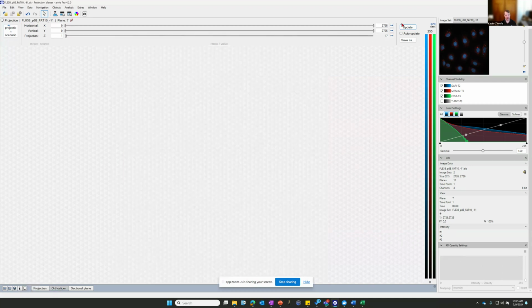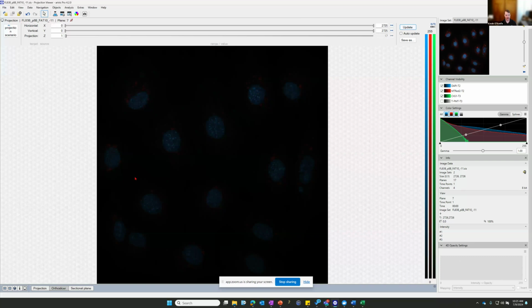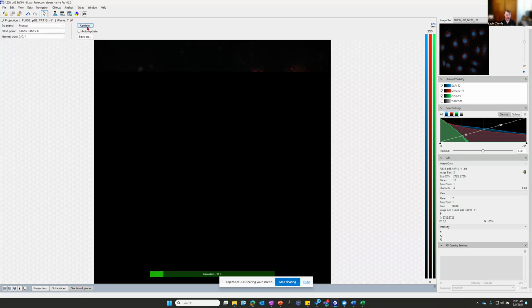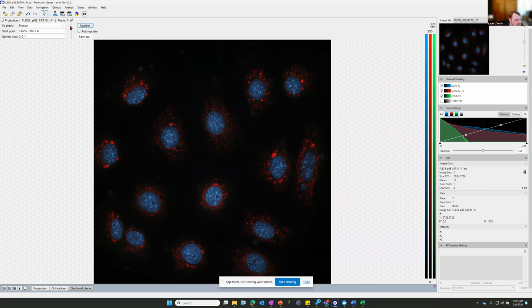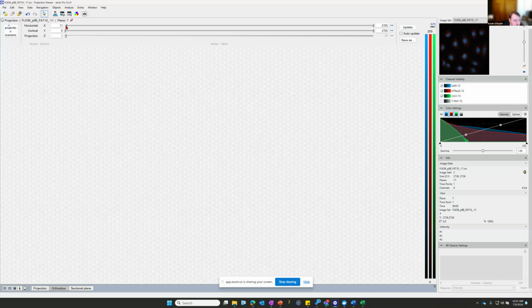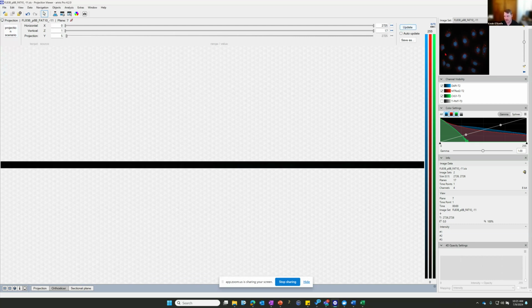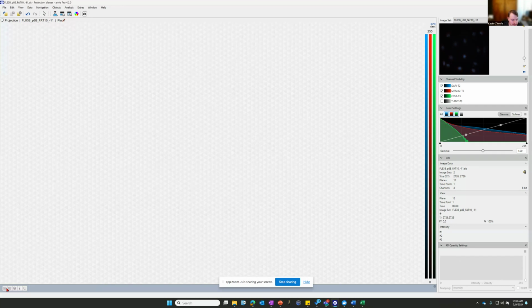Different viewers here, depending on what you want. I think there's a way to maybe get a larger section of this too. There we go. So now we can see, kind of small to tell here, but we can also get a different view of the data, rather than just, in this case, top down. So we have different projection scenarios too. All right. Go back to this 2D viewer.